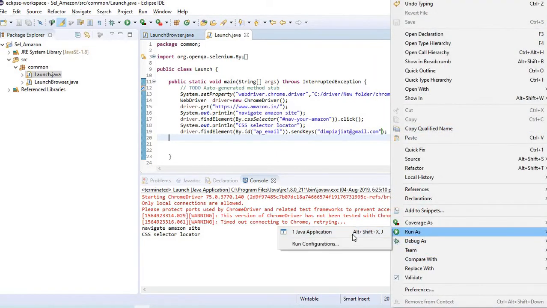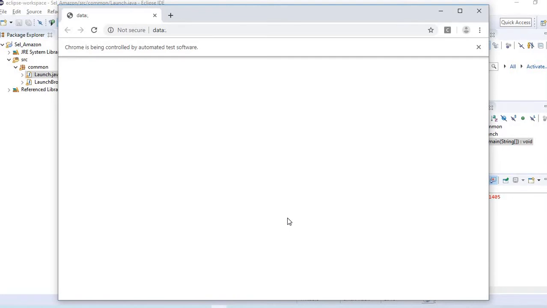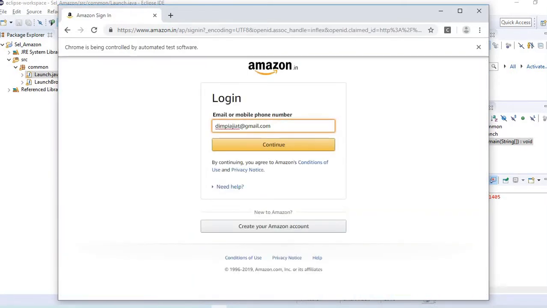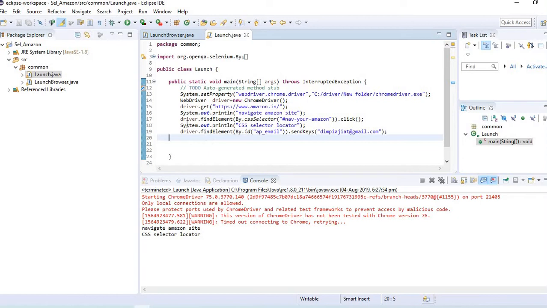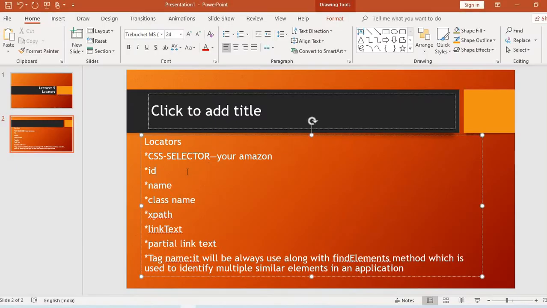We are checking whether it is working according to the expected result or not. See, it stopped here. It is working properly. We are just copying this one and giving a statement just for our understanding, otherwise there is no use of this println statement: ID locators. It is also executed. So you can understand what I told you: ID locators search with the ID attribute. Here is the ID attribute with this value. So the ID attribute is done. I used it on the email ID.